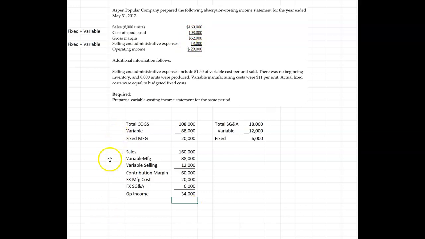Okay? Now what I wanted to show you here is, see how we've got cost of goods sold as fixed plus variable, and selling and admin is fixed plus variable also. For these, these are all variable costs. And then down here, underneath the contribution, we're going to have all of our fixed costs.